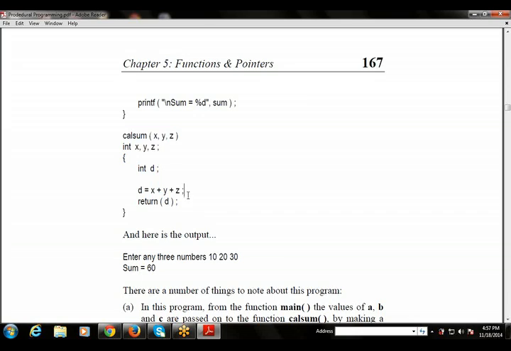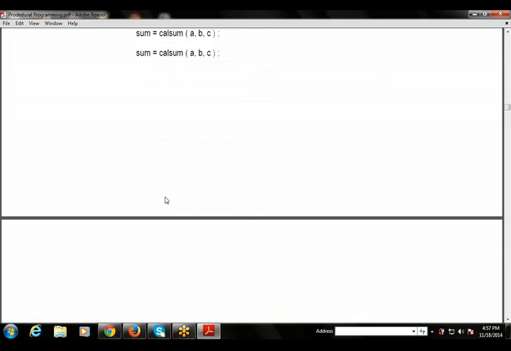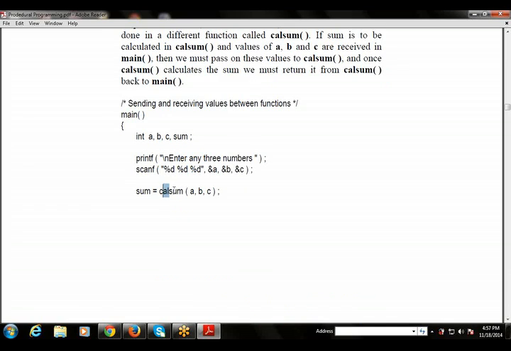When the calling function is called, the cursor moves to the next part, that is this part. When the cursor moves here, x, y, z, that is three variables, are used. Then the three variables, 10, 20, 30, are added up and the output is put in d. That is 60 in d. Return d. When you return d, it passes the cursor to calsum a, b and c.